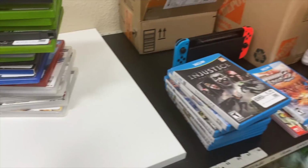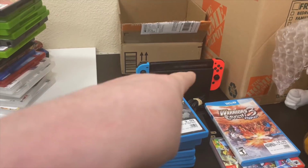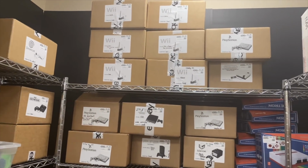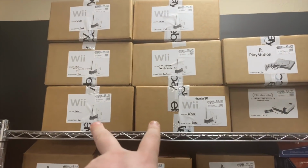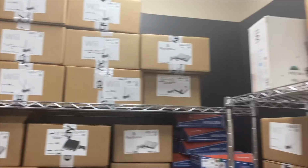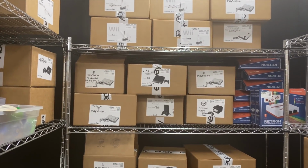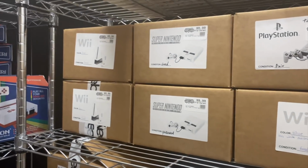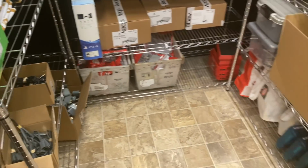So, nothing too crazy in terms of rare games or anything, but lots of consoles, like I said, which is really awesome. That Switch, the PSP, and the DS, and then you guys just saw the three that Kyle brought back here, but there were definitely more. I'm pretty sure these two stacks are all from today. Look at all those Wiis. It's so crazy. But all the consoles back here are looking good. They're not really sorted, this isn't a particular shelf or anything. There's a PS1 up here with Wiis and Super Nintendos, but we're still working on trying to get it all cleaned up in here.